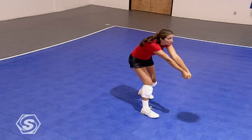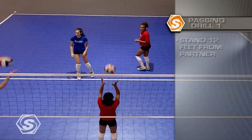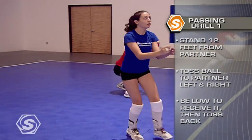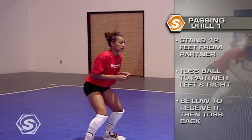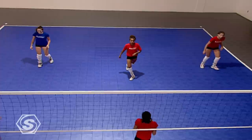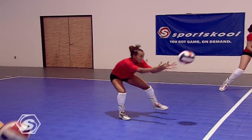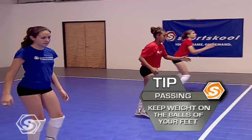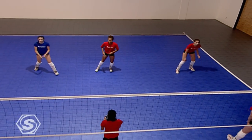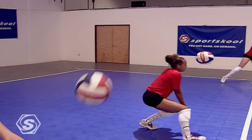Misty May is considered the best passer in the sport of volleyball. If you want to pass like her, learn these drills. First, get a partner and toss the ball to her left and right. Getting good movement posture — that means get down low. Weight on the balls of your feet, hips back, back is straight. Here we move and face where we want the ball to go. We drop our hips to catch the ball, then raise your hips to throw the ball to your partner. Once you're comfortable moving like this, now we're going to pass it twice. You move the same way, stop the ball on your platform, then raise your hips up into it.